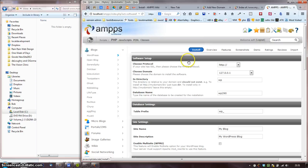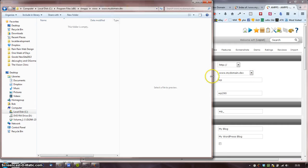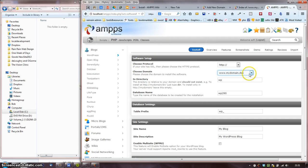Press install. Now you're usually going to leave the protocol as http://, but you could change it if you want. I'm going to change the domain to mydomain.dev. It's the one that I'm using now. If you hadn't created a domain, by the way, you would just have nothing here except for this one here, and you'd leave it like that.